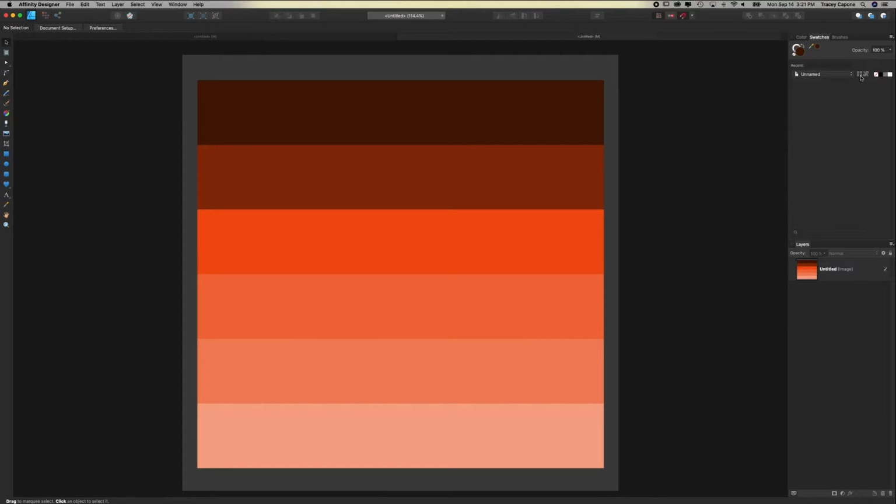So I'll go into my palette here and I'm going to click on Add Fill. And now it's in my palette. I'm going to do that with each of the colors in this document. So again, I'm going to go ahead and grab my eyedropper tool, drag across to select, release. I'm going to click the button to change the fill color to whatever's in there.